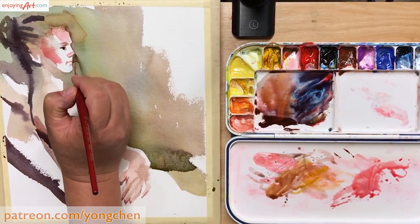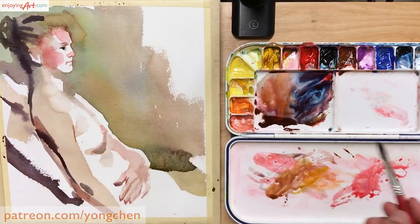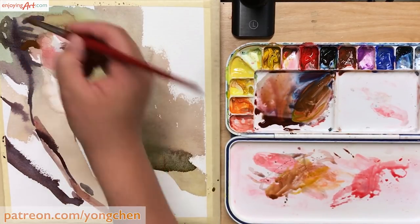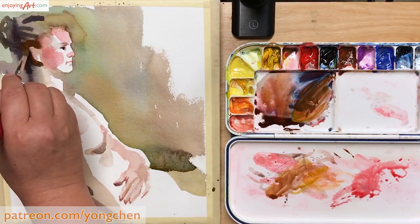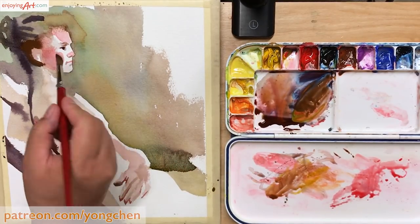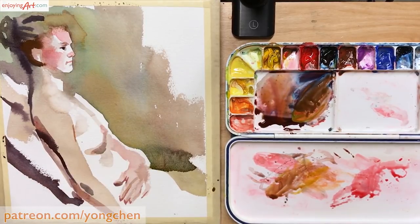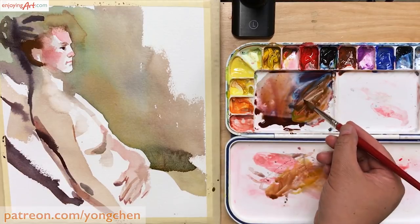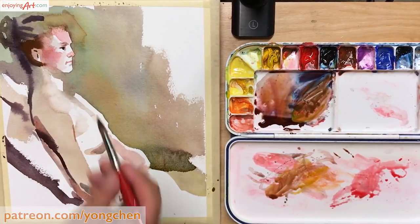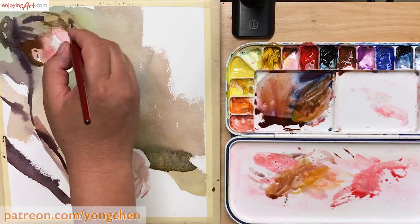When doing paintings and drawings, all we're doing is looking for shapes — the light shape, the dark shape, and the shape around the white area. Now I try to correct the shape for the ear and create a little more contrast around it. Sometimes when you make the shapes for one area, you don't have to work inside the area; you can work outside of it and at the same time make the form for the inside. Just giving a little indication, a little convincing detail, but keeping it really simple.